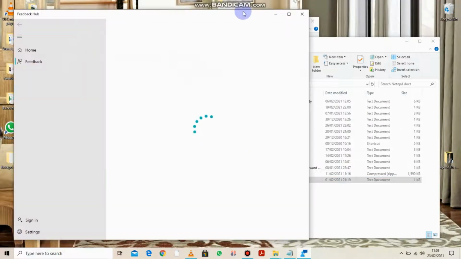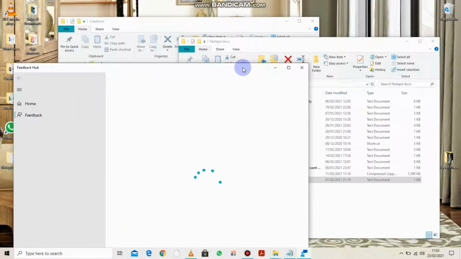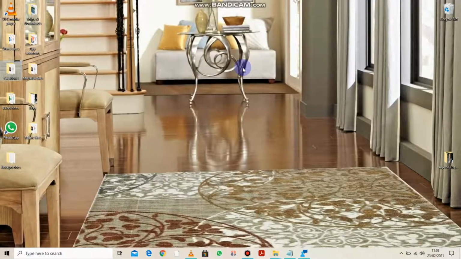So I have three windows open here. If I want to minimize all of them at once, I just press Windows and M, then all of them will disappear from my screen. It happens for all the screens that you're using. If you have your screen extended, that will happen because you have used a command that minimizes all open windows within your computer screen.